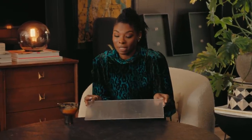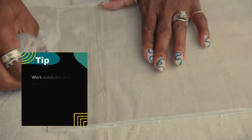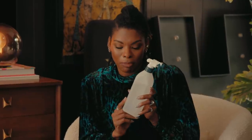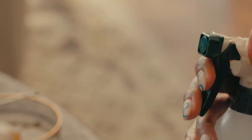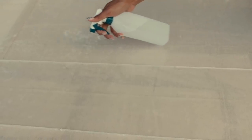So the first step to this craft is you want to peel the plastic off of one side of your plexiglass and also make sure that it's very clean. You also want to take a pretty good sized spray bottle, fill it half with vinegar and half with water. And really, you just kind of mist it. Just really quick bursts. When you're looking at an actual antique mirror, a lot of the age and wear comes around the edges of the mirror. So that's kind of where you want to focus your spritz.